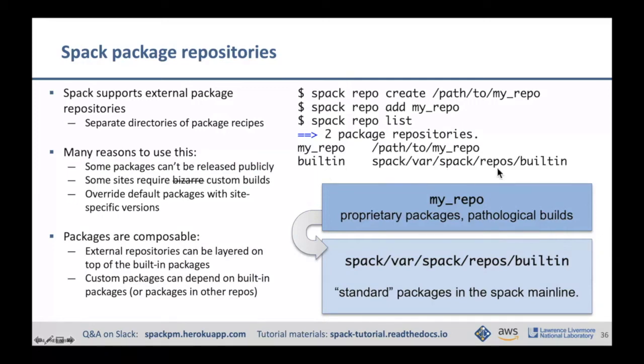So Spack comes with this built-in repository that lives in the Spack prefix. You can add your own repository in the file system outside of that. And what ends up happening is Spack will search your repo for packages first. So if you add your own custom HDF5 package in your repo, we'll build that instead. It can depend on things that are in the built-in repo if you want it to, but we'll use your custom patched version of HDF5. Or if you want to build some other package that uses a lot of built-in packages, like if you have your special application that needs MPI and other things, you can put that in your own repo. And once you add this repo, it'll show up in spack list. You can spack install that package and so on. And it can work just like the built-in Spack packages, but doesn't have to get checked into the main Spack repository.